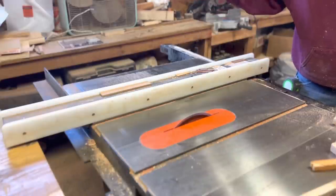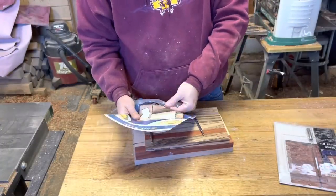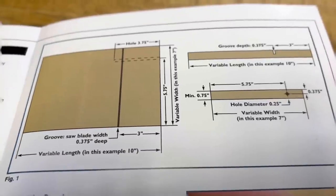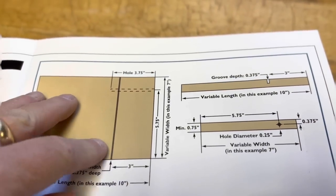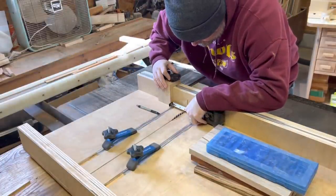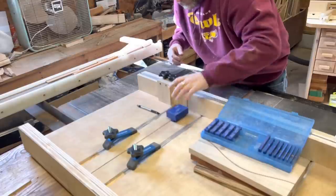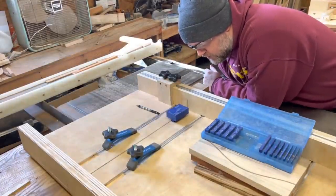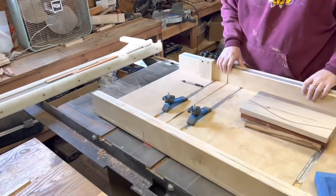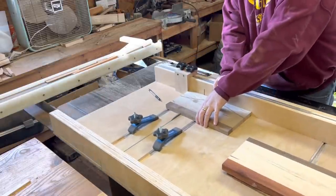Next I need the measurement for where to cut the saw curve for the cheese slicer wire. The plans show the curve three inches from the end and three-eighths of an inch deep. Going back to my table saw with my crosscut sled, I'm setting my stop block three inches away from the blade. Then I'll use my setup blocks — the three-eighths inch block and the one-two-three block. I'll set the three-eighths inch block right next to the blade and the one-two-three block on top of it, raise the blade just enough so it touches and tilts the block slightly, then back it down until it goes flat. With the saw adjusted, I'll cut the curve in each board.